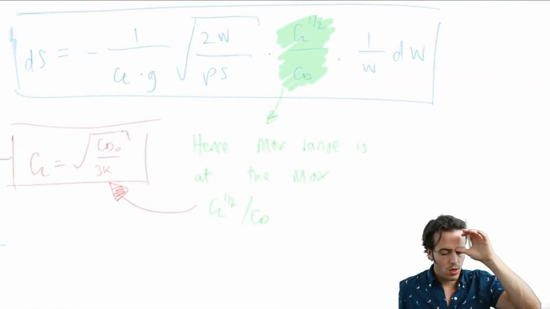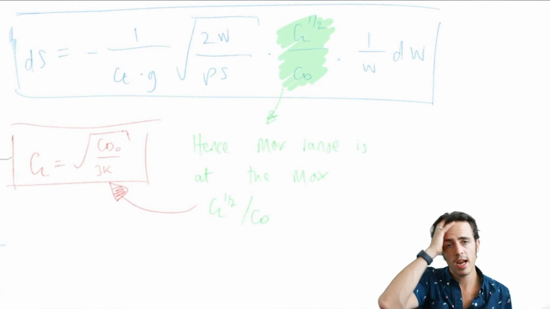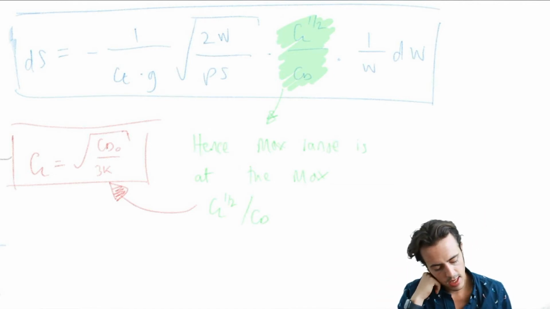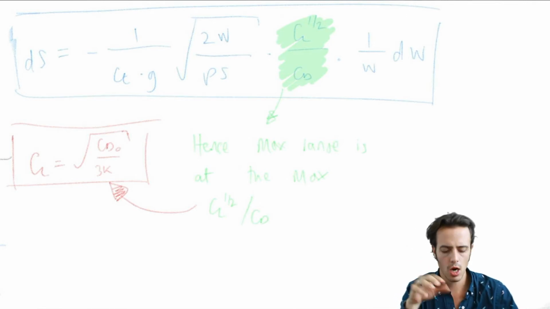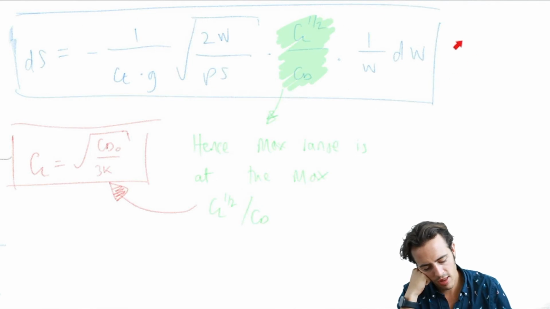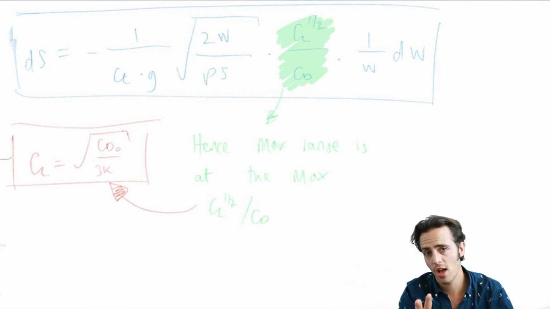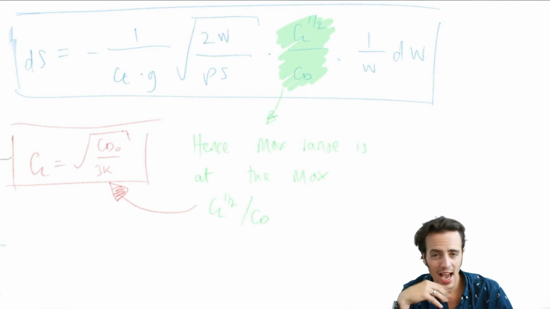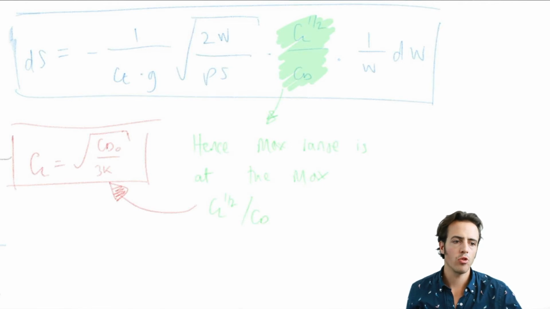So we've now come up with the actual condition at which our maximum range is going to occur. So we've said that we know the CL, and therefore we know the velocity that our maximum range is going to occur at. So we've still got it in this expression, which we need to integrate to determine the maximum range. How we integrate it depends on the sort of climb that we're going to be performing. And let's have a think about what's actually happening on our aircraft.